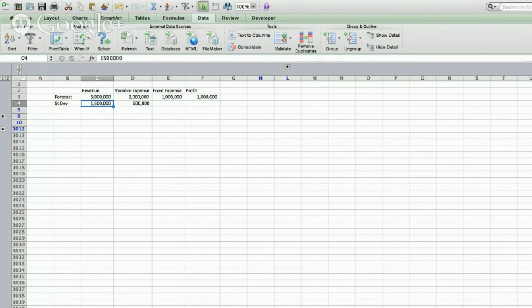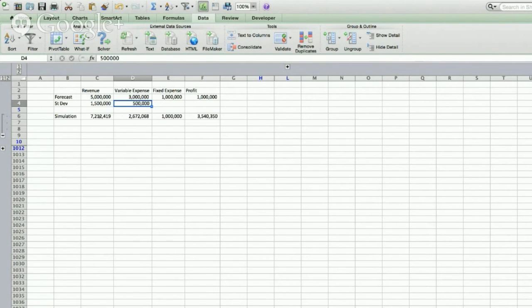So first off, let's look at what a standard deviation is. In this case, we're going to say around your mean of $5 million for revenue, and these are just arbitrary numbers, the standard deviation is $1.5 million, and for variable expenses is $500,000. So then how would you set this up so that you could figure out your likelihood of being profitable or your likelihood of making more than $1 million? So let's get through the first step, which is your first iteration, and then we'll get into how you do 1,000 iterations and how you figure out your probabilities.